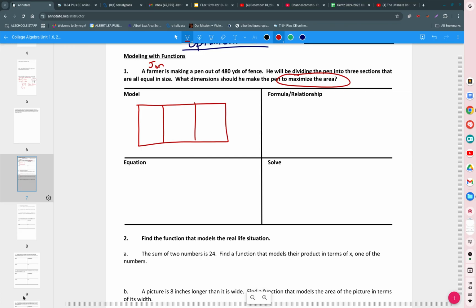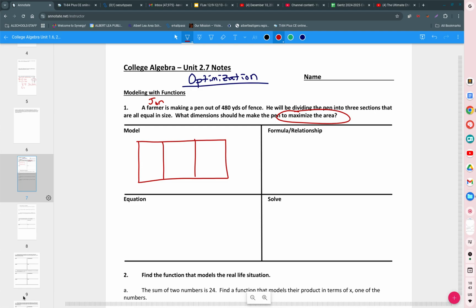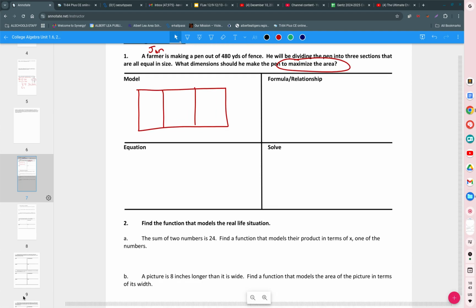So if you're on your test and you're looking at problems like this, this just says how long will it take. It doesn't say what is the least amount of time. You get my point? If there's a minimum or maximum component to it, then we take these strategies. Maximize area. So I'm going to write down a formula for area. Area of a rectangle is the length times the width. So I have length and length. I have width and width.